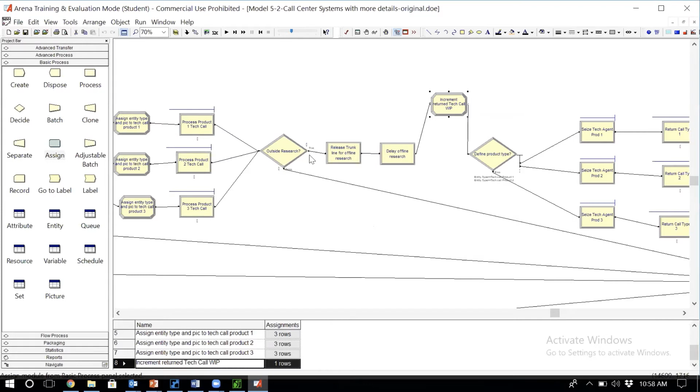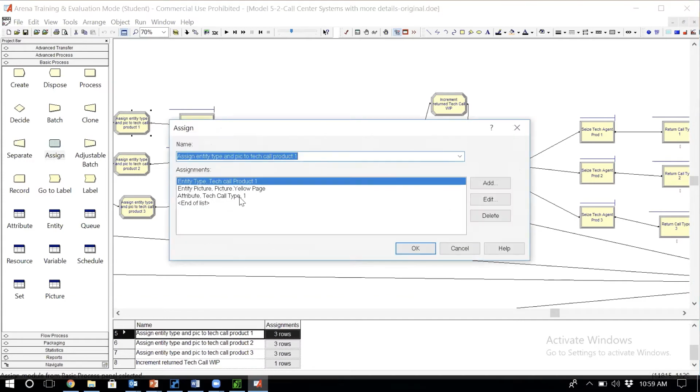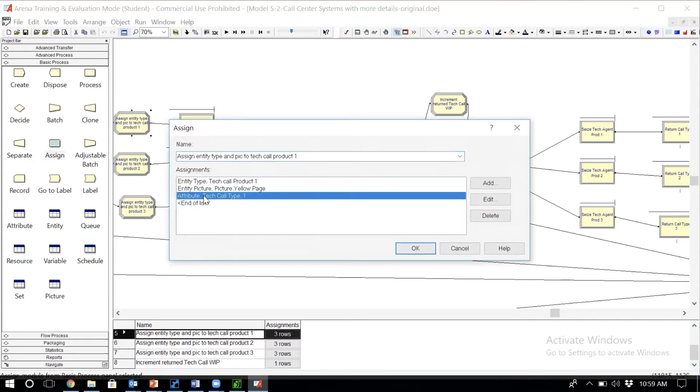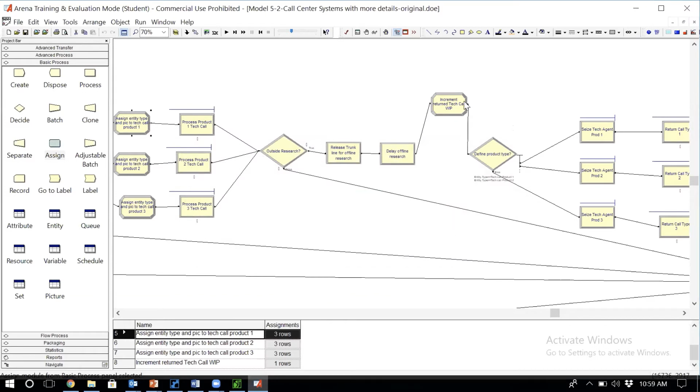When an entity comes through this line, it's sent out to the out of office research center, and the entity is back. Now the entity goes through this assign module. The entity is carrying an attribute that I assigned earlier. I defined the attribute technical call type, and I put value of 1, 2, and 3, right? So this entity is carrying this tag with itself.